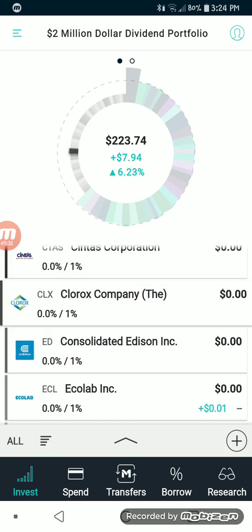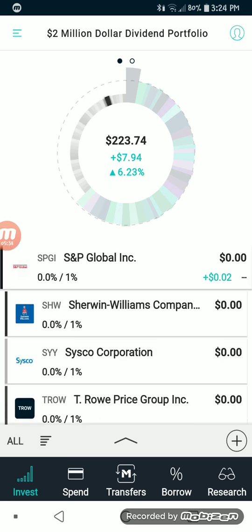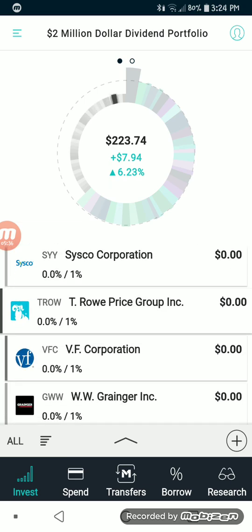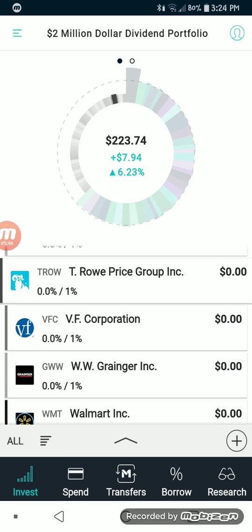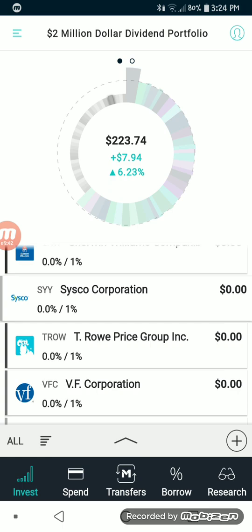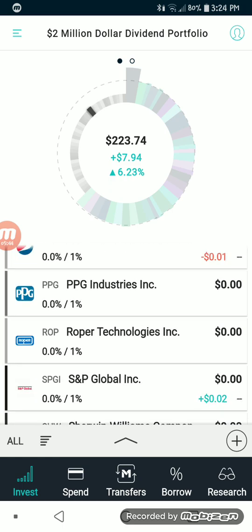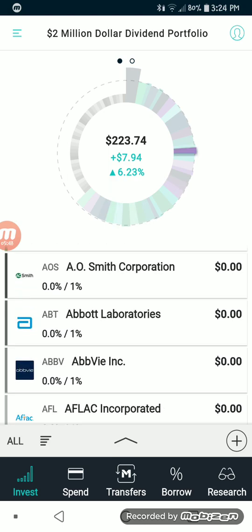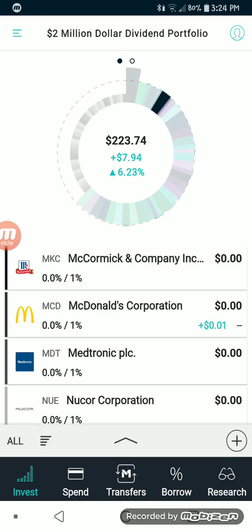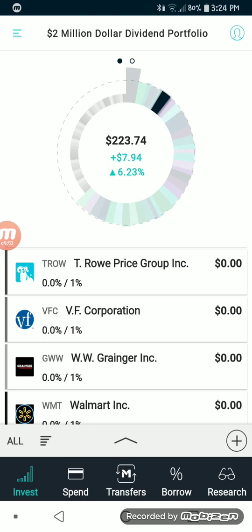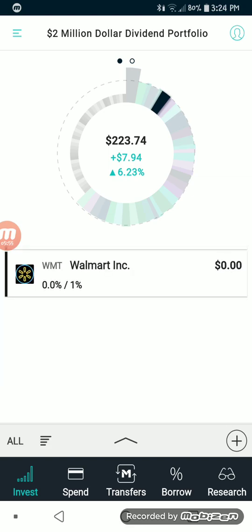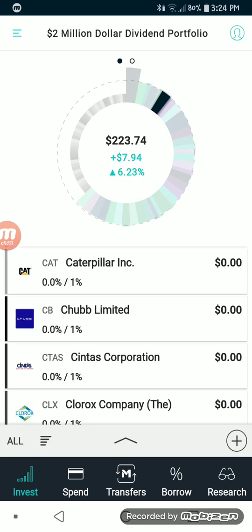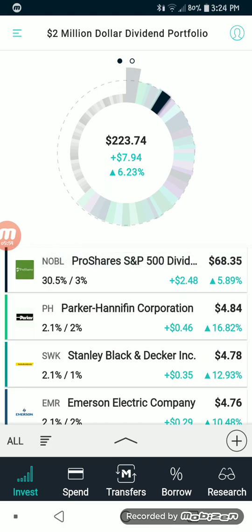I recently added all of these that you see here, and they haven't invested some of my money into them yet, because we haven't been in a trading day yet, but on Monday they should populate into my portfolio. That's why you see those black spots right here. But all of these represent a specific stock that I have in my portfolio. So there you go. This is my dividend portfolio, eventually hitting $2 million with this. And it's all automatic. I don't have to put any manual time into this.